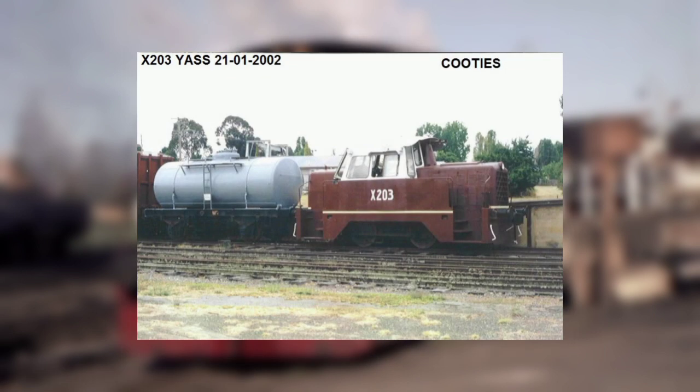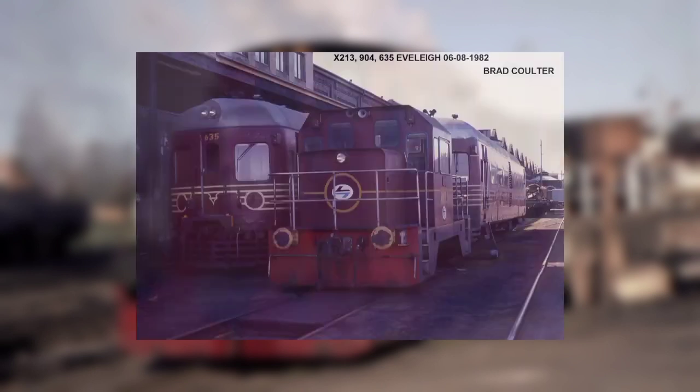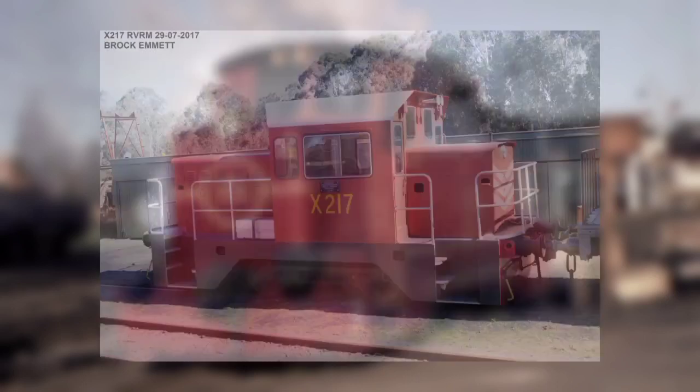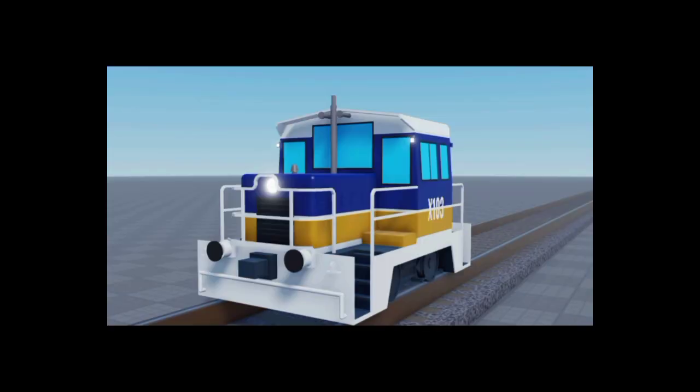X203 has been saved by the ARHS's Yass Railway Museum, X206 is operational at the Valley Heights Locomotive Depot Heritage Museum, X213 belongs to the Coffee Pot Group, and X215 and X217 are preserved by the Richmond Vale Railway Museum, the latter being operational. Anyways, did you guys know Fad made an X100 for Trainways?